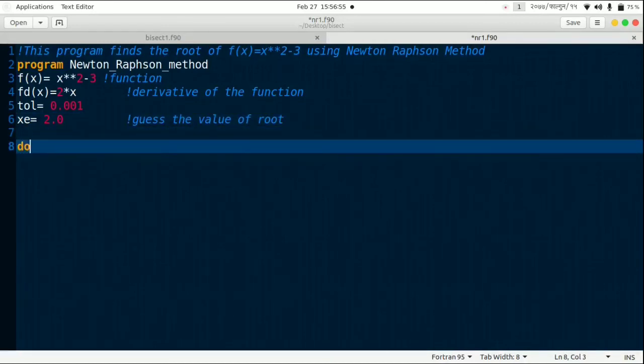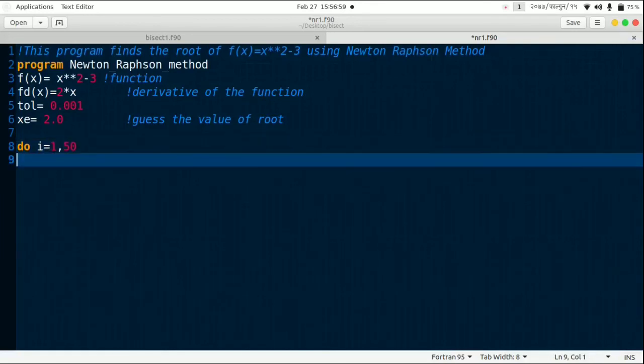Now what we do is we just use do loop. Do I equals to 1 up to 50th iteration. The iteration formula, Newton iteration formula, is xe, the guessed value of root, minus f of xe by derivative of xe.